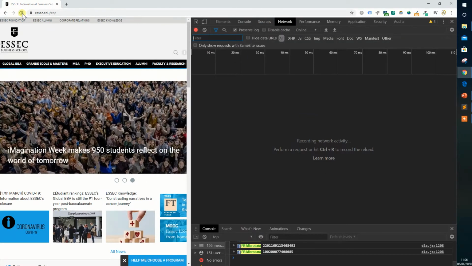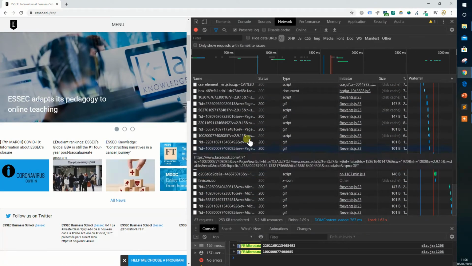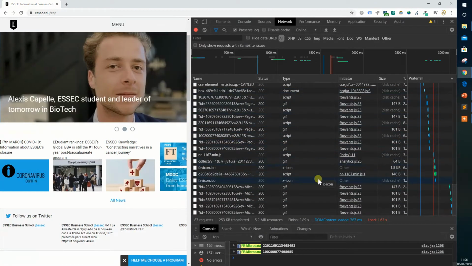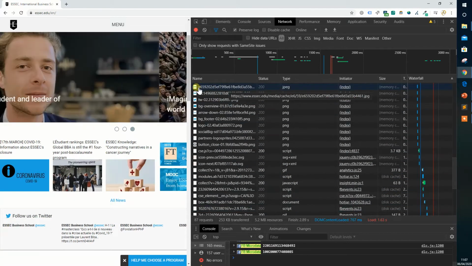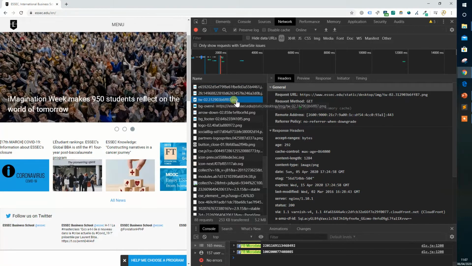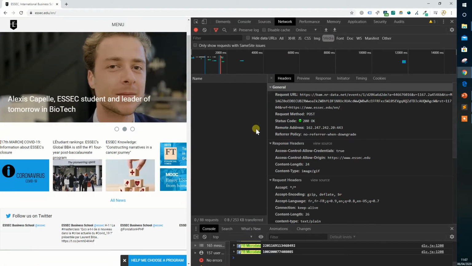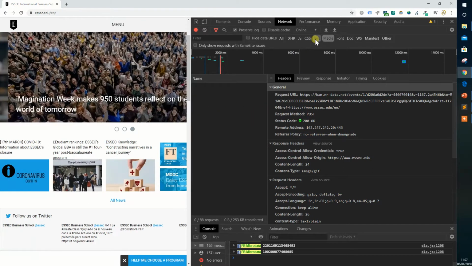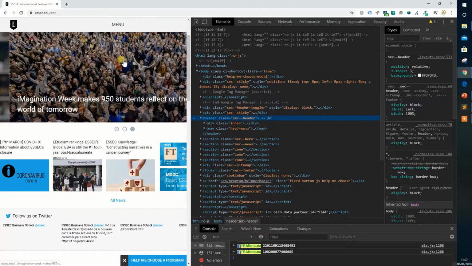What if I refresh the page? I can see here all the tasks that are performed by the browser. So basically the browser is grabbing some content for me, and I can see that there are some images. There are, for example, this Twitter logo. We have media, so files that are being made available for me and that are downloaded on the server and so on. So let's have a look here at this carousel.